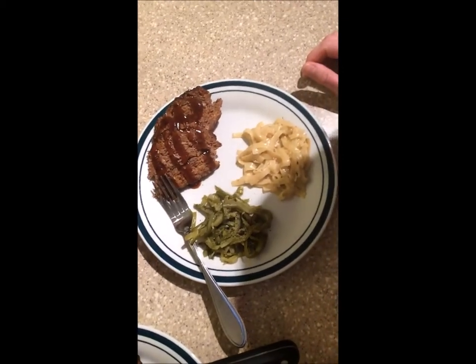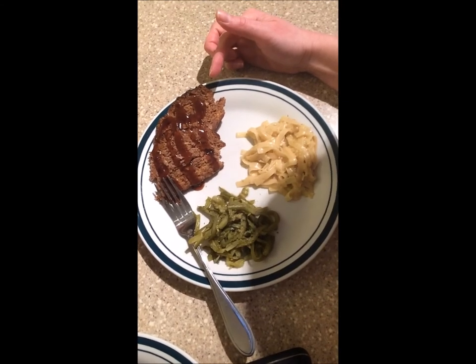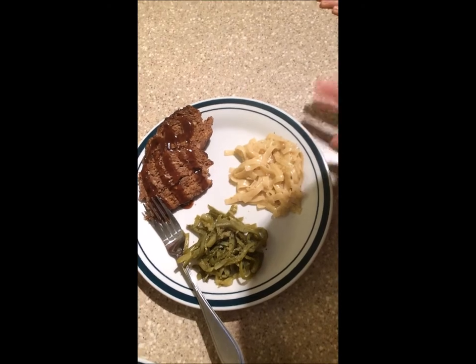I have this plated — I don't know how to photograph food, that's not really my thing — but I'm going to flip my phone around and show you what it looks like. It kind of looks delicious. There's the meatloaf, and you've got your green beans and noodles on the side. Normally I'm all about making things from scratch because one, I'm cheap, and two, I like homemade food — but every once in a while I use boxed pasta noodles and canned green beans.